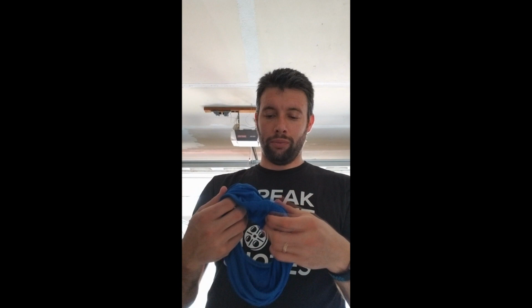So gotta keep cool. This is one of the Mission 12-in-1 head towels or linen towels, something, I don't know what they call it, but it's about 16 bucks on Amazon. They say you can wear it about 12 different ways. Usually during the early spring I'll use it as a dust mask because I have really bad allergies.